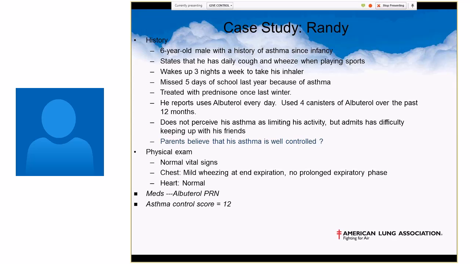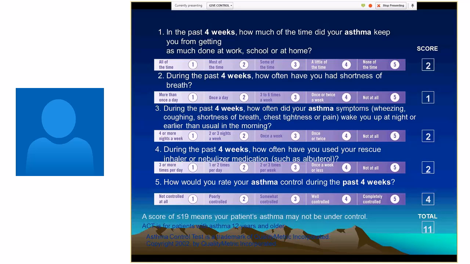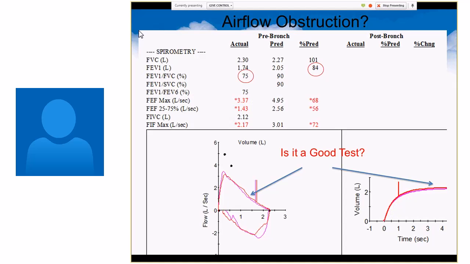He does not perceive his asthma as limiting his activity but admits he has difficulty keeping up with his friends. Parents believe his asthma is well-controlled. His physical exam shows normal vital signs, mild wheezing at end expiration, no prolonged expiratory phase. Currently he's on just albuterol PRN and his asthma control score is 11. First off, we're going to look to see is this a good test. We see fairly good rapid rise and some traceability on the flow loop. The FEV1 ticks really close together. That's all good signs. The five-year-old needs to blow a minimum of three seconds, which he did. He blew four seconds and he does plateau. He does have a normal vital capacity.